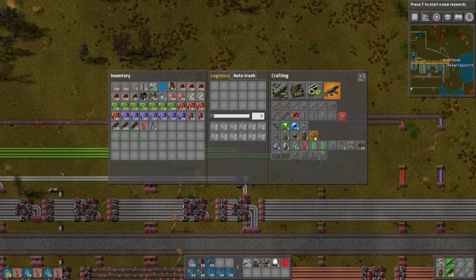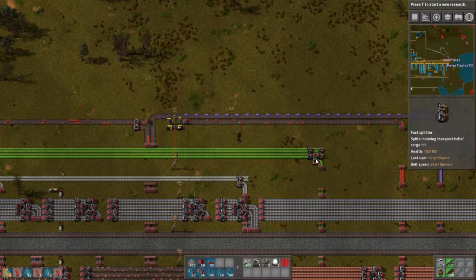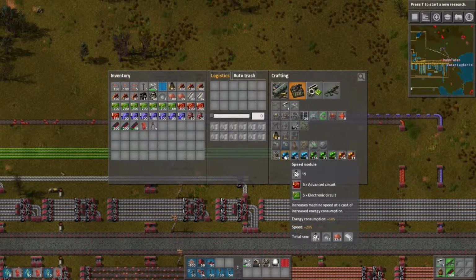Okay, so we are automating speed modules, because they're needed for the yellow science. Is it high tech? Yes. Right.